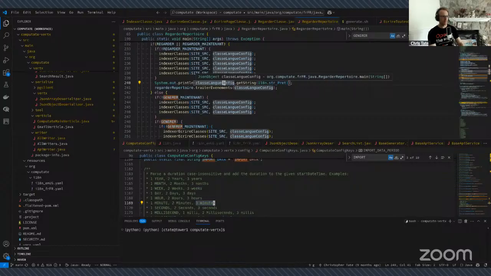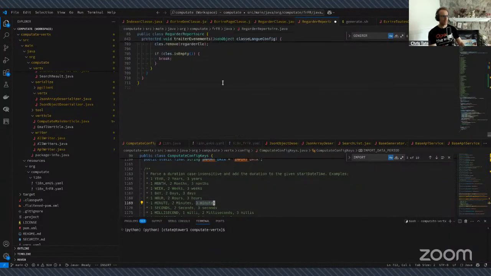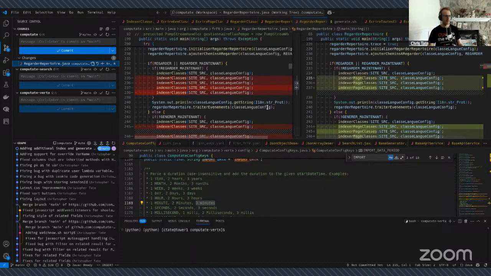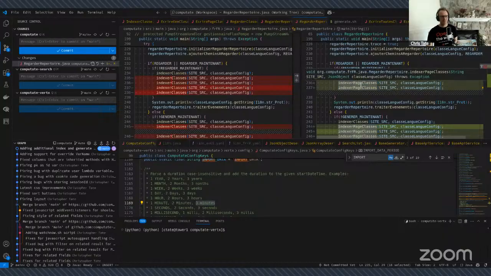We'll check. So when we index classes, this one usually results in errors because it doesn't know everything that's been indexed yet. But then what we want to do is index everything, but also index pages as well, because we basically have code that generates code that generates code that generates code.